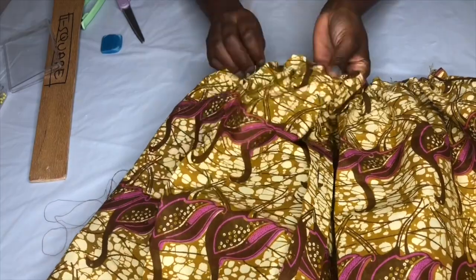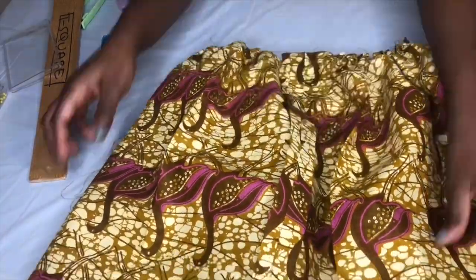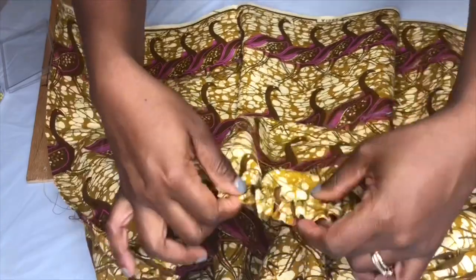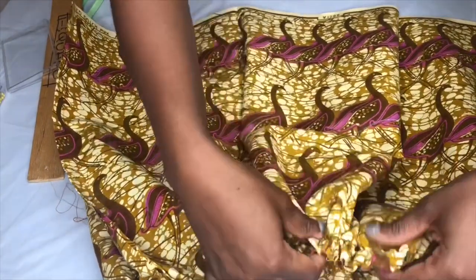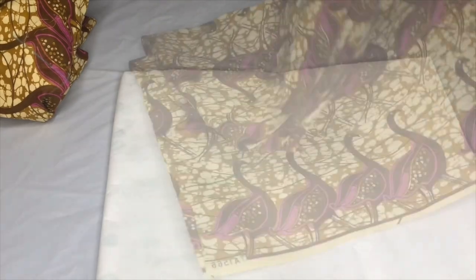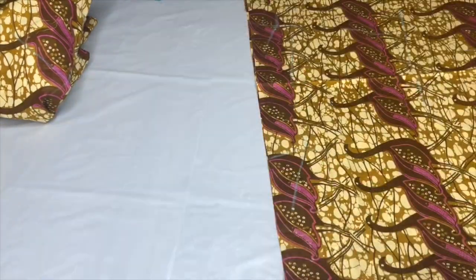Finally, we got our 15 inches for the waist. The most tricky part of this whole process is the gathering part, but we are done. We are through it. The next process is to do the band for the skirt. What we'll need is an interfacing, which I got the medium one instead of the soft or the hard, and also a piece of the same cloth that we used for the skirt.